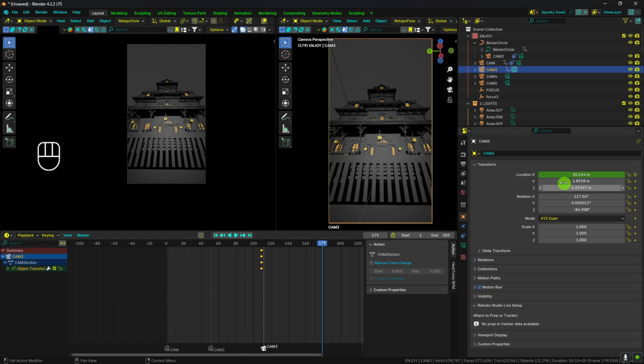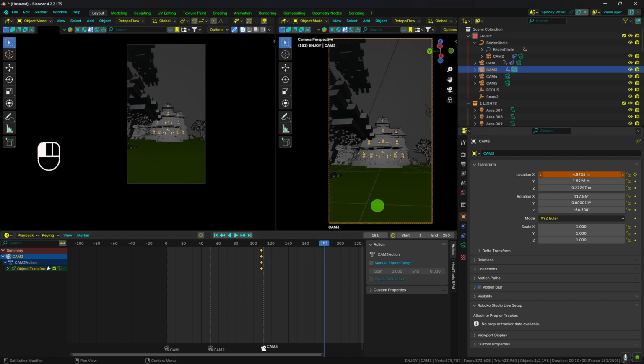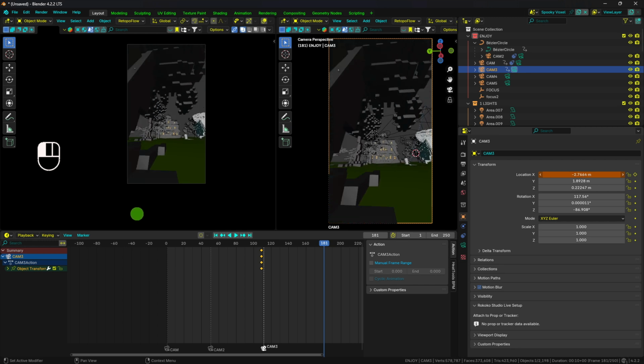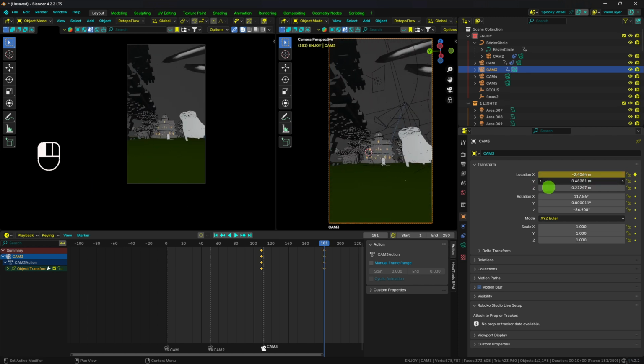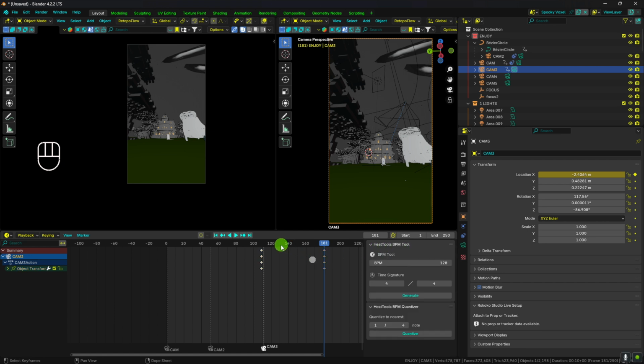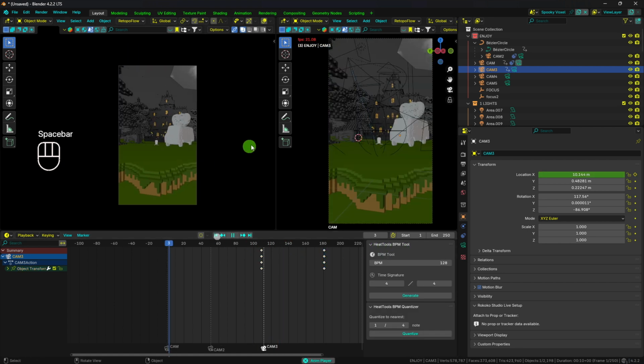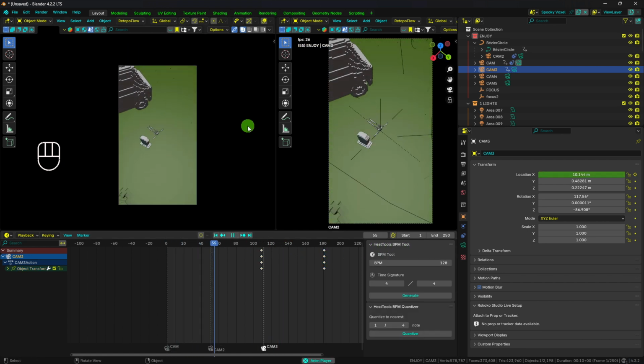And then the last shot, we'll keep it at 180. We'll just go back, go back, go back. You could just adjust it where you want it to be, what area you want it to affect. So now if we play back, you guys can see that we have now 3 cameras marked.